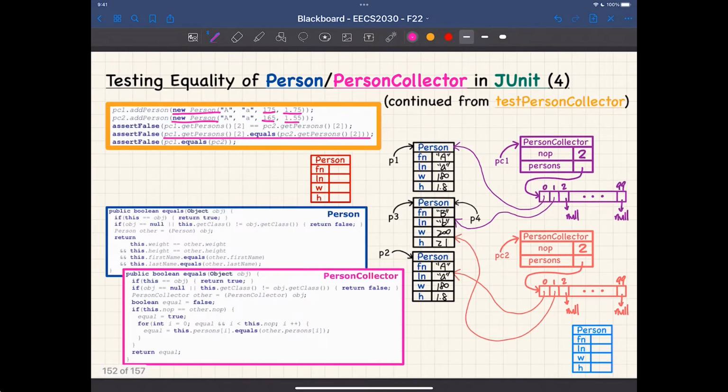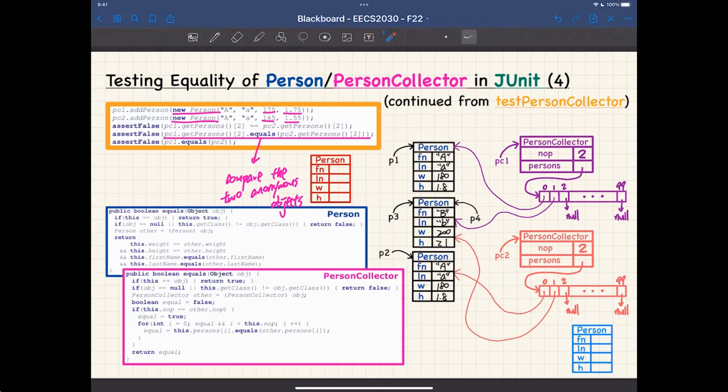I wouldn't draw them, but this one here is going to compare the 2 anonymous objects. And these 2 anonymous objects will just be over here. They will be added into the PersonCollector. They are not the same. I mean, they are not equal. That's why you were expecting false.